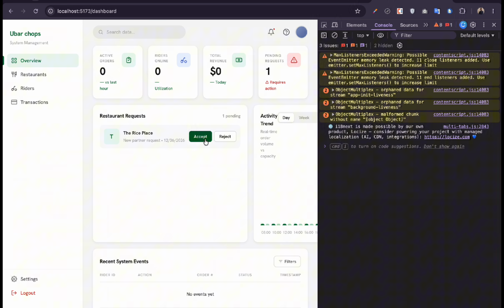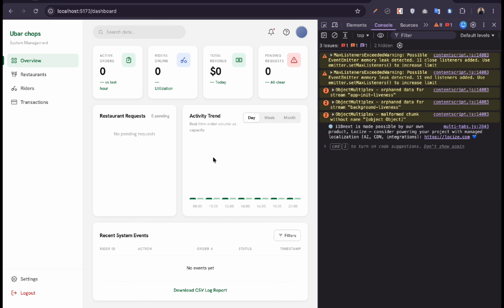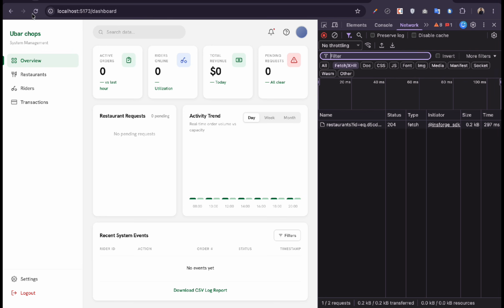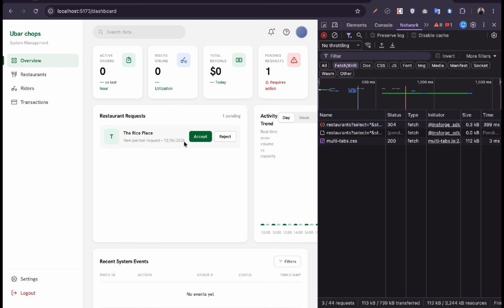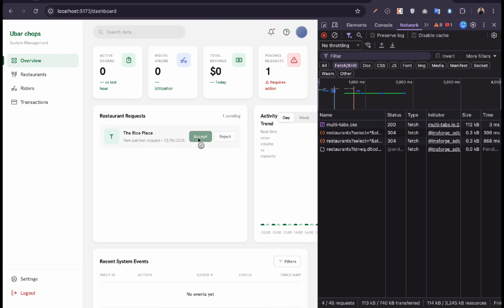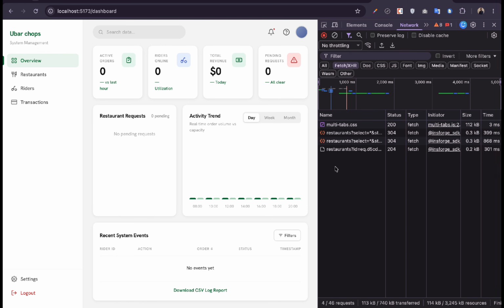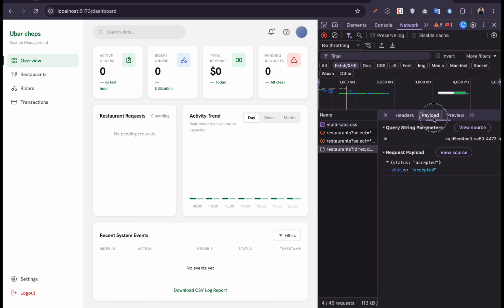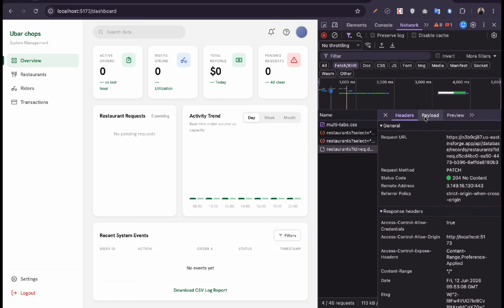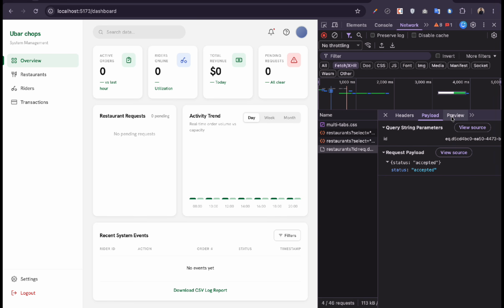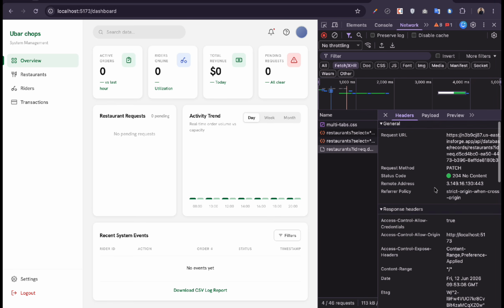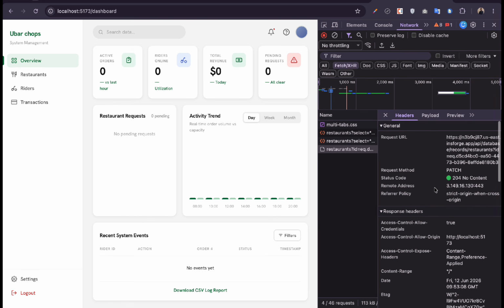Okay, let's look at the network tab and reload. Status is accepted, 204 no content.